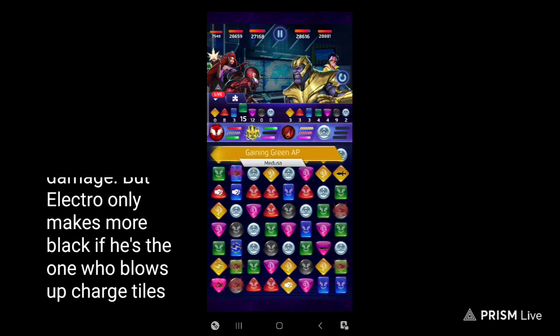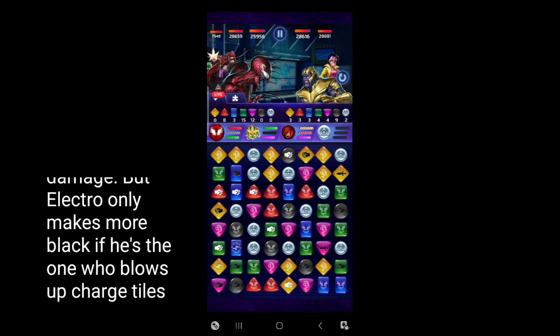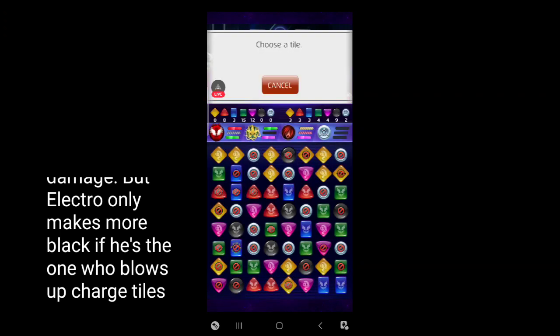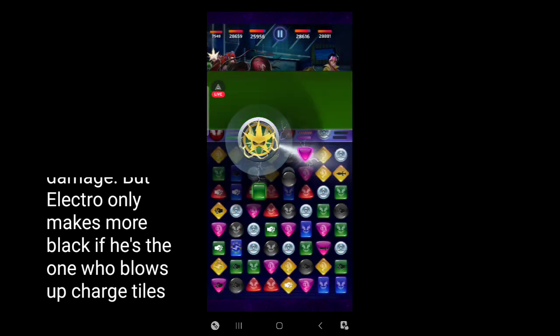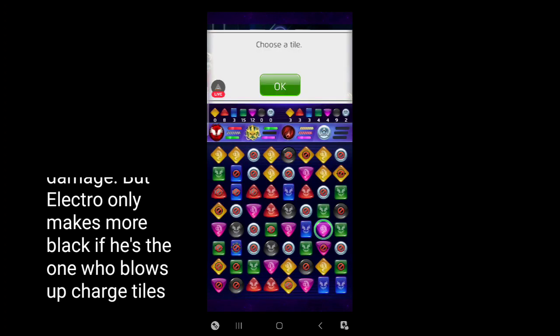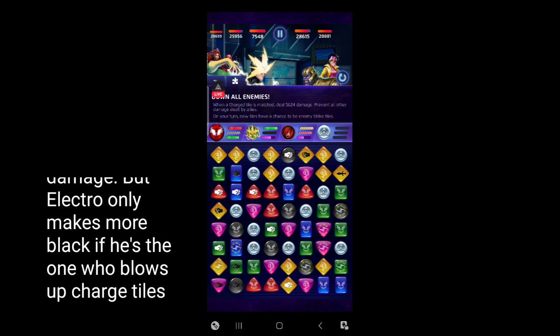This might backfire because of Thanos, but I'm trying to see what I can do with this here. Okay, let's make some tiles. I don't want Thanos to get more bang for his buck, so let's put it right over here. Look at that. Charge tiles. Yay. And then we'll use his green. Well, I gotta match them, right? Hold up. When charge tiles are matched, okay, so I don't want to destroy them. Well, only if they're not in a good spot, right?